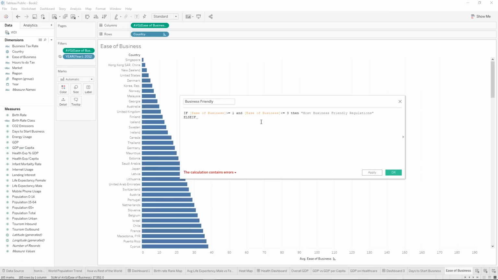And it's already taken, this if statement goes through one condition at a time. So it's already classified everything that's between these two numbers. And so now we can just say if ease of business is less than or equal to 10, then we'll call it very business friendly regulations.